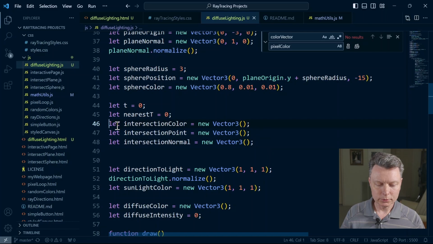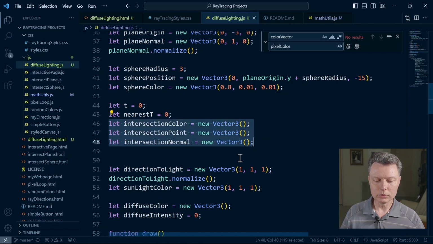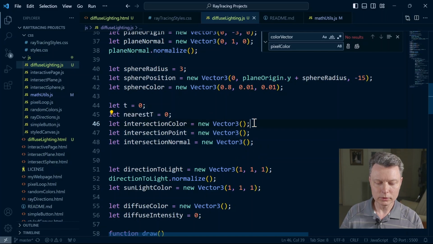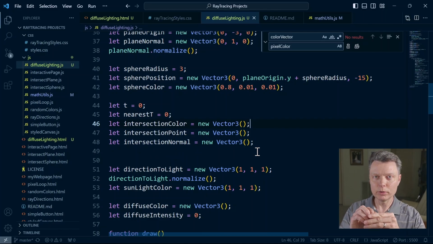So now these 3 vectors will hold the intersection data for all the intersections that take place in our ray tracers. And so the intersection color will hold whatever the object color is that we hit, and then the intersection point will hold the exact location where the ray intersected that object. And then finally, the intersection normal will be for that exact point in space, what is the normal to the surface which that point sits on.